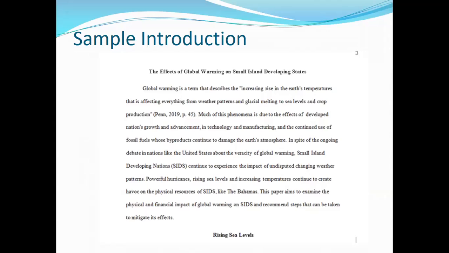And then my first level heading is rising sea levels, because in this particular paper, there are 3 main ideas I'm looking at: rising sea levels, increasing temperatures, and powerful hurricanes. Now that I look at my invented thesis, powerful hurricanes shows up first. I'm about 1, 2, 3, 4 lines from the bottom. That's my thesis. And so really, powerful hurricanes should have been my first heading, because you want your heading to sort of follow the order of ideas in your thesis statement, so your readers can stay with you.